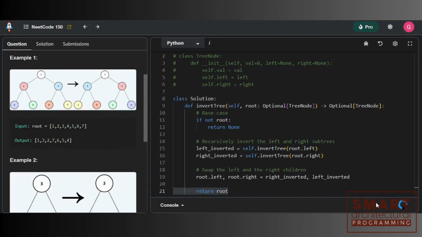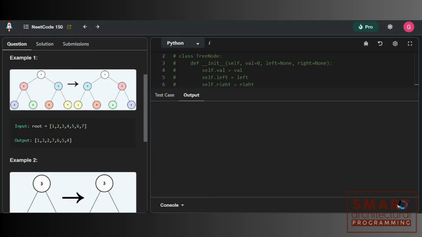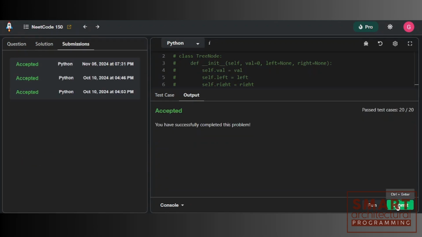Let's run this code here. All three cases have been correctly solved. Let's submit the code here. It should clear as well. And that is how you solve the inversion of binary tree problem on the Blind 75 problems. And this is one of the most common interview questions that will pop up. So prepare this, because there's a sequence of different problems with binary trees. You need to understand how to visualize these problems in order to solve them.